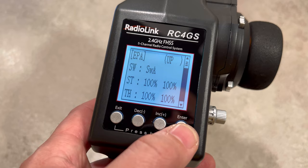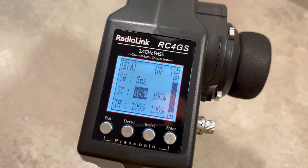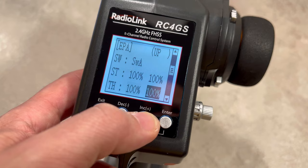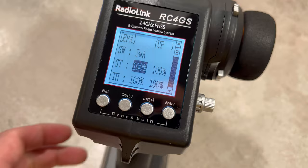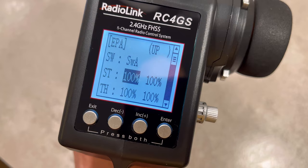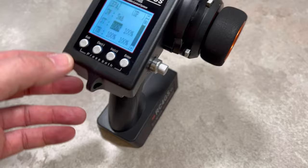For the EPA — we have the SVA switch, it's up. We're going to enter this, and now we can set the steering or the throttle. If we have dual motors or dual servos, you can switch to the up position or put it down. On any channel you like, whatever you're riding — especially for crawlers or tanks and all that stuff. And if you push the way button, let's push down — it goes up, down, up. So that's the one-key function. You can put this one-key function on any button you want on this transmitter.